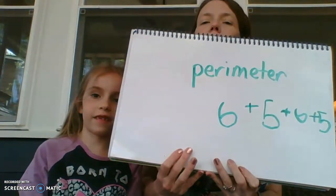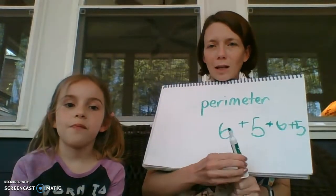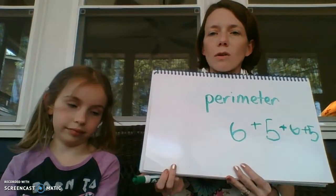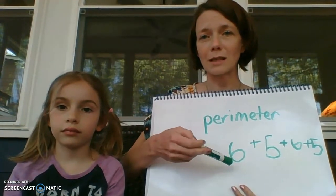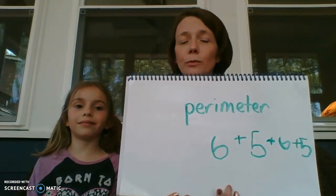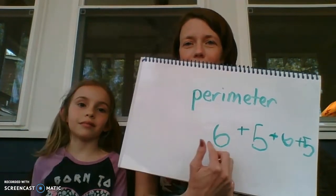All right, so now we have measurements for all the sides of the box. But how does that help you get the perimeter? Well, B already drew the sign that's going to help you. It's a plus sign. You have to add all those pieces together. So to take the perimeter of something, we need to add the sides together.